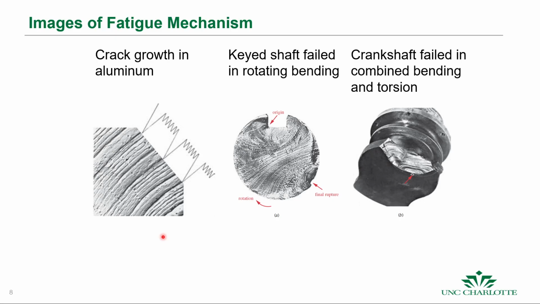These are some examples of the surfaces left behind from fatigue, and you can see here where the cracks are growing in this material due to these cyclical stresses. This is something that's rotating, and you can see that the cracks are coming from both sides, and then finally it ruptures. You can also see the patterns of the crack propagation. When materials fail, you can learn a lot about how they failed by examining their surfaces. The nature of cracks is they show these little wave-like features when they break.